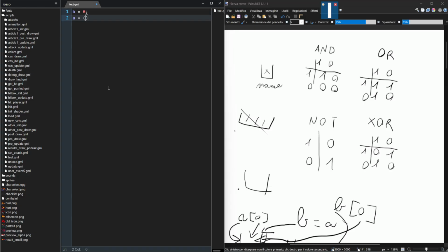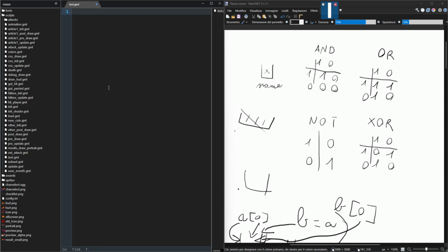A equals, so you put the condition first, which is b equals to 6, then you put a question mark, and then here you put what happens if it's true. So if it's true, we want to set it to 4, otherwise we set it to 3. You use the colon here to split between what it's set to if true or what it's set to if false. This is very handy if you want to make your code short and just not have to write way more lines than you need to.